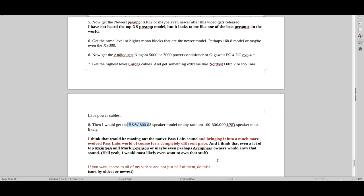And I think that perhaps if you found the very, very best Macintosh, let's just say MA12000, and you're setting it up and you've got everything totally maxed out, great room, everything just perfectly matched, I think that would probably also be at around this level. So yeah, I don't want to disregard Pass Labs as not being in the top 10 brand sound.